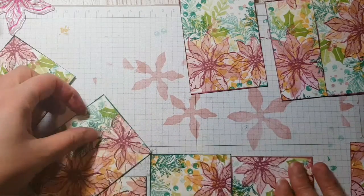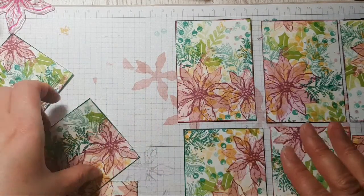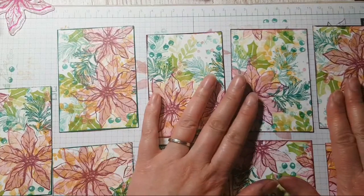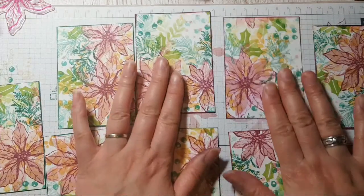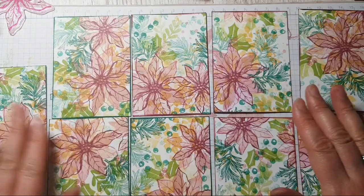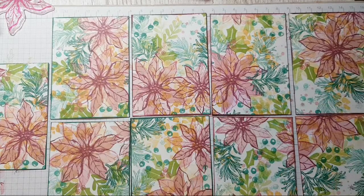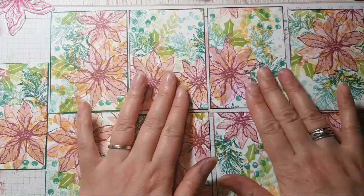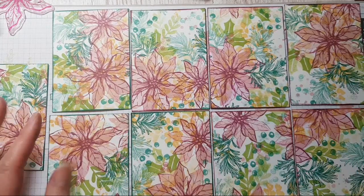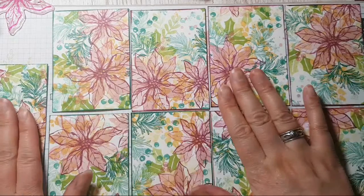Oh, fabulous. Okay, so the plan so far for Saturday is you're going to craft at home, and I'm going to set colour challenges. I'm going to have my colour wheel going, and once I've set the challenge, I'm going to go live on YouTube and create an 8-inch by 8-inch wreath, which will then be up for silent auction. I will give you the PayPal address for you to place your bid. It will be anonymous. I will announce the winner after maybe an hour or two, and I will post it out to you. I'm hoping to get at least 3 of them done during the day, maybe more. We'll see how it goes. So that's the plan.